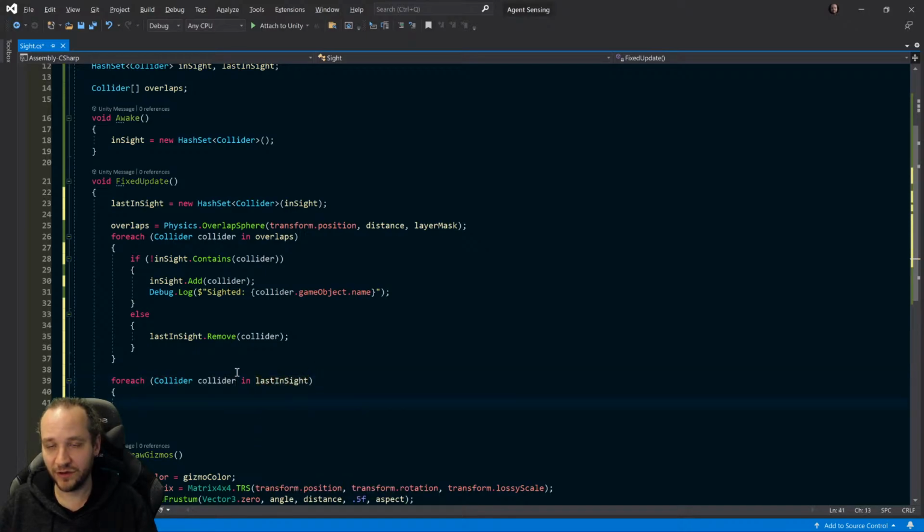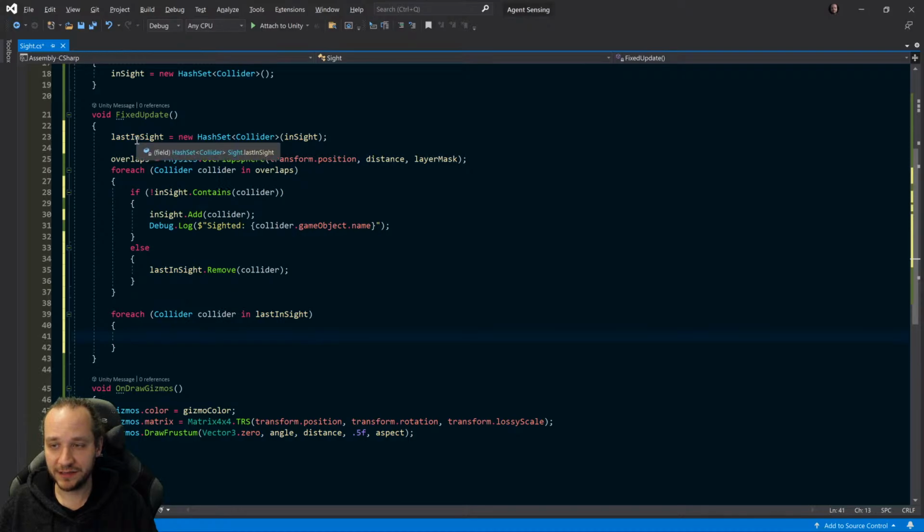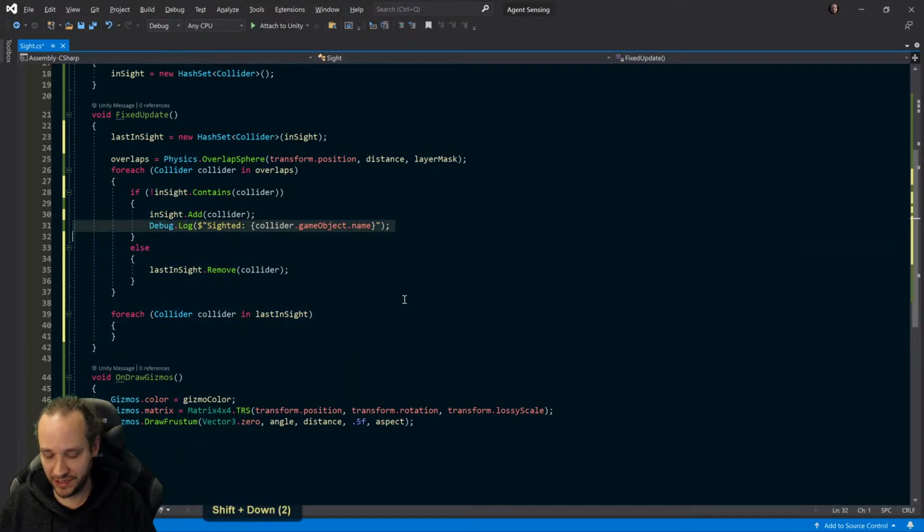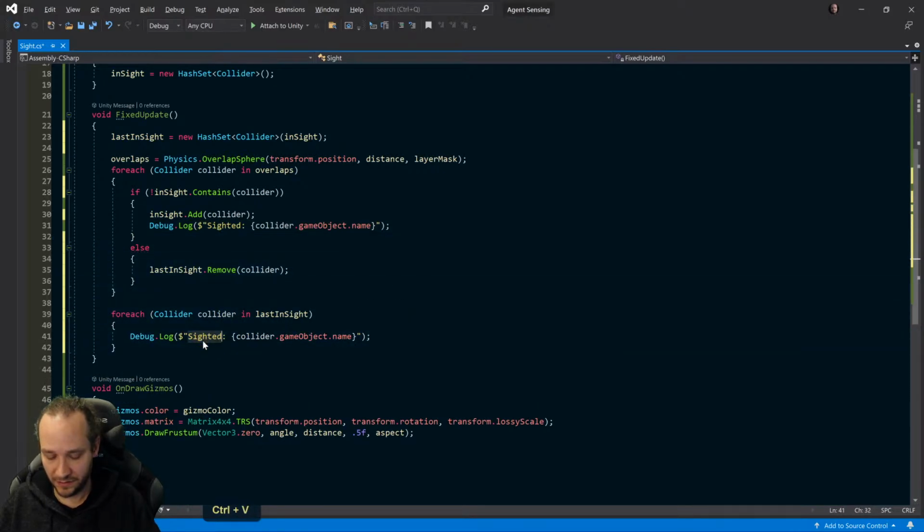So this is going to go over all the ones that were last inside, but not this frame. For those, I will actually say I've lost sight of them. Well, actually, just copy this line here. And then no longer seeing.